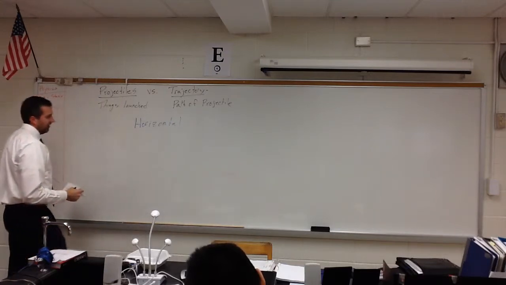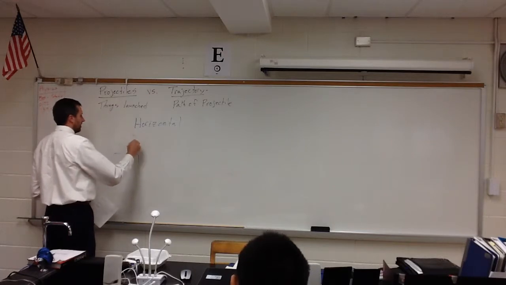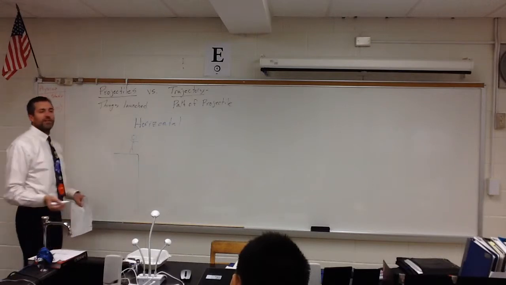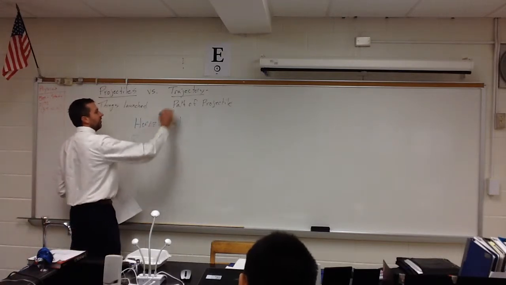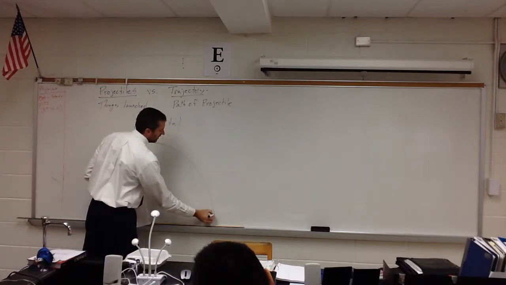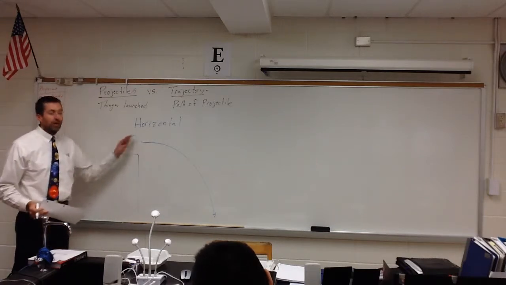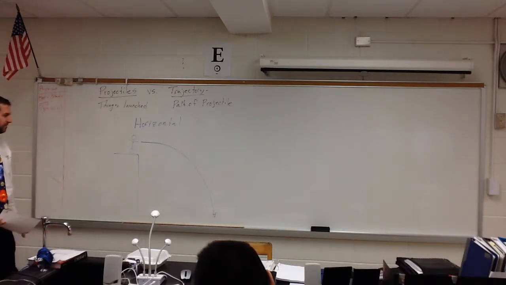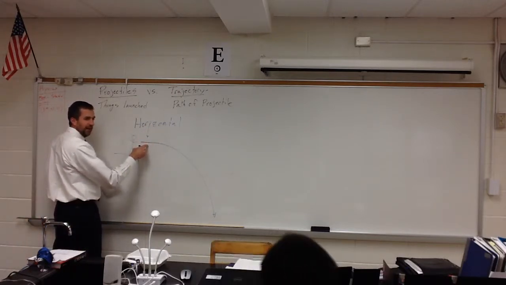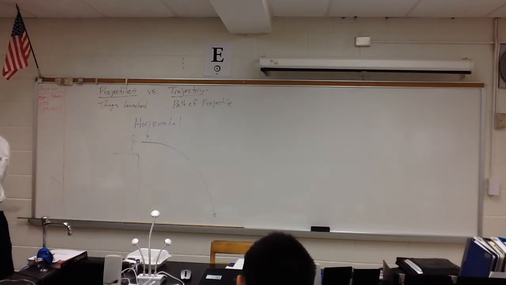In other words, if, the most common example, a person throws an object off a cliff. And when they throw the object off a cliff, they don't throw it upward, they throw it flat. And as it falls in this shape right here, which you'll recognize to be a parabolic or exponential shape. So the key is, though, that it starts horizontal right there. That's the key of this type of problem. That's what separates it from the other example we'll do later.